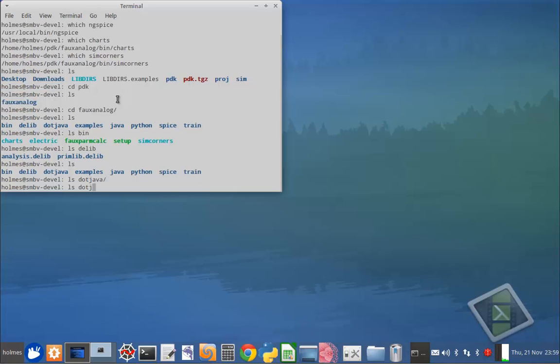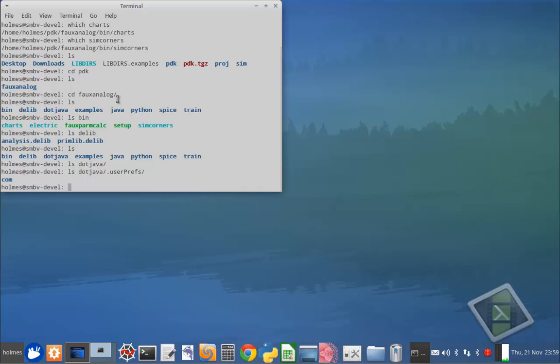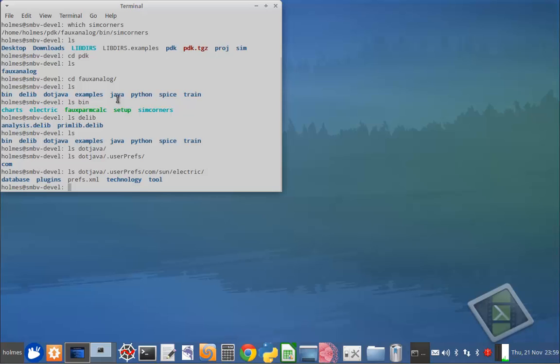there's going to be a .preferences folder, user prefs, and under that the hierarchy continues into the Electric partitions. But many of these preferences are very specific to the kit, and so they're provided here. They're unfolded into your home directory, because there's many of them, and many of them are buried within different preference settings. And so to make that simple, they're just unfolded into the directory for you, so you don't have to waste time figuring out where they are.